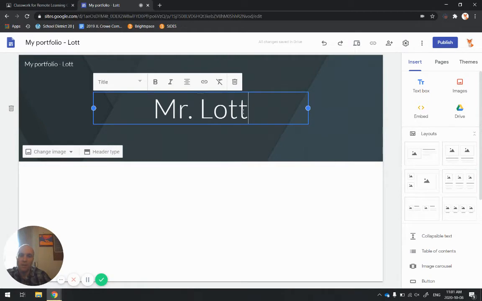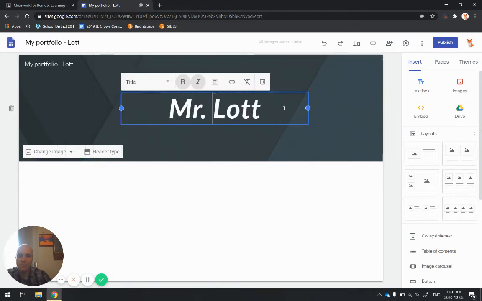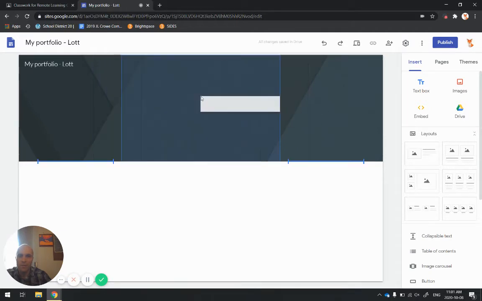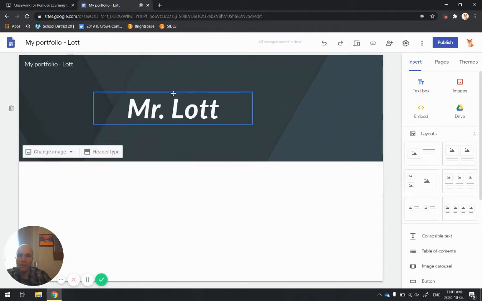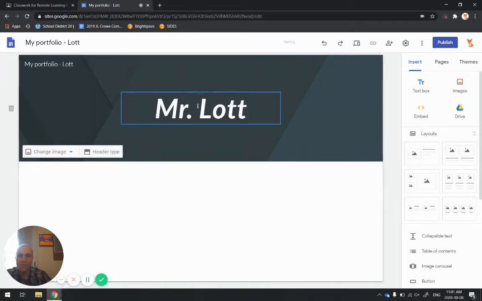Okay, so you can change this a little bit. If you click and drag to the left, this will go blue. And you can make it bold or make it italic if you want to get a little bit more fancy. As well, this whole piece right here, I can shrink it down by grabbing the blue bar on the side or grab the blue bar on this side and I can move it a little bit. Or I can grab the top of it. You can see those four little arrows appear and I can actually move it over to different parts of my header. Or you can leave it in the middle, whatever works for you.